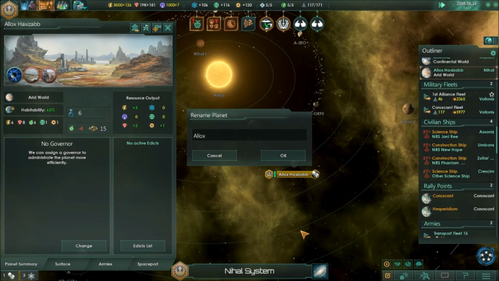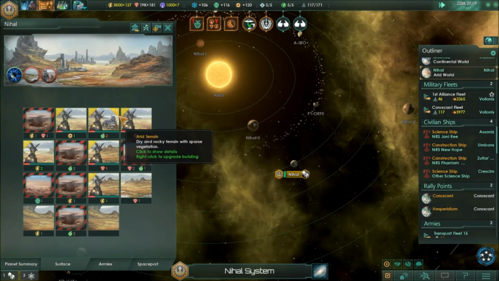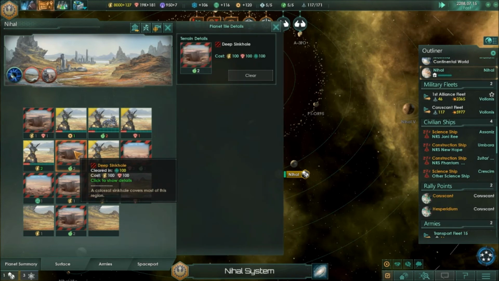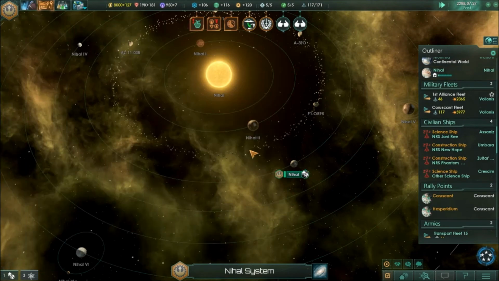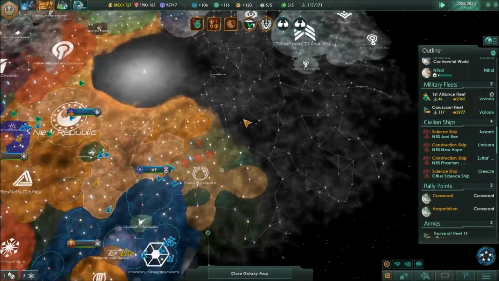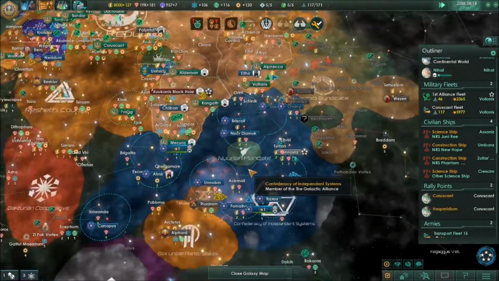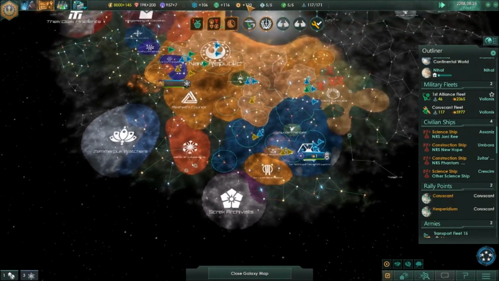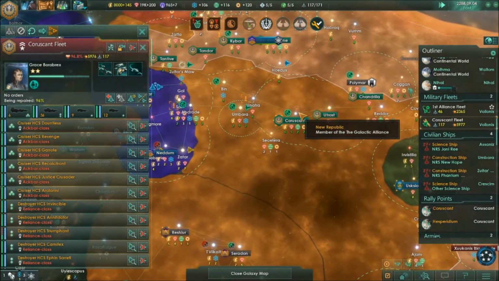Actually, what is the Nihal? Change the planet's name to Nihal. They're starving to death because they're stupid. Well, we've opened a corridor for expansion elsewhere. We've done it. War is over. This fleet is going to return to Coruscant.